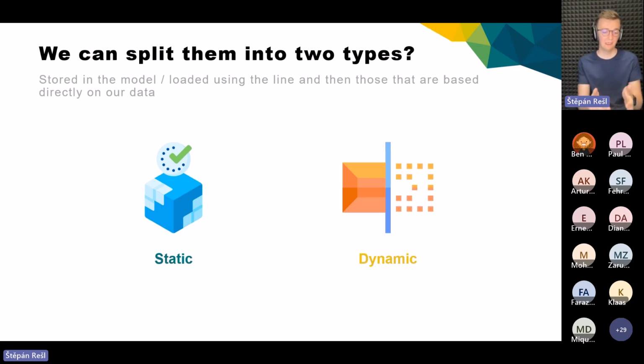Dynamic means that the whole SVG will be created based on our code that we provide for Power BI to generate, and that code will cooperate with the data that we already have inside the model.